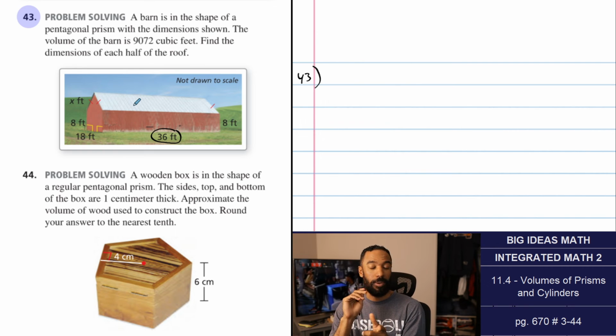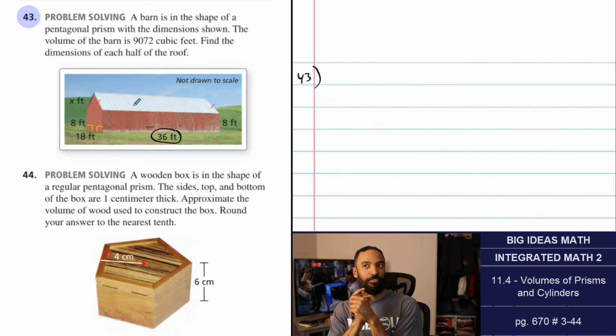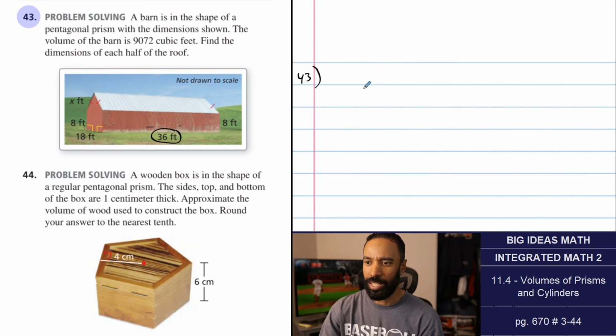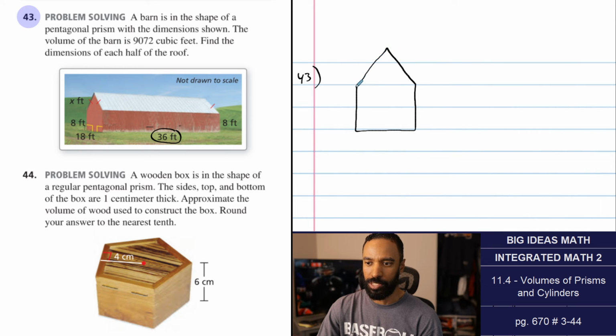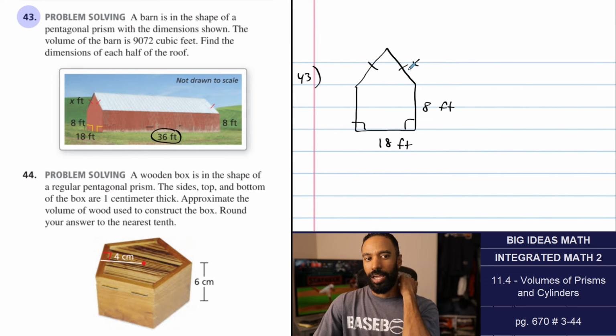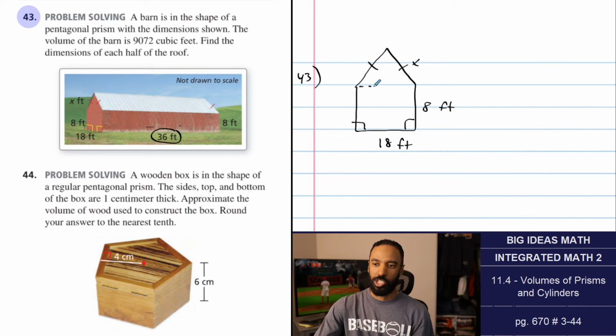So now I'm going back to my previous argument of saying, would I rather find the area of that base on its own and multiply by height, or would I rather find the area of the two different volumes and add them together? This time I think I'd rather do the base one. I'm kind of more interested in working this out where this is one of the pentagonal bases right here. They're right angles. They have this 18. This is 8. This is some unknown x, which we're trying to find. Oh, I guess we're trying to find it, huh? And the volume's the total. But this is split up into two different parts.